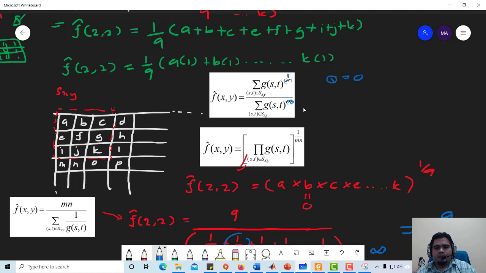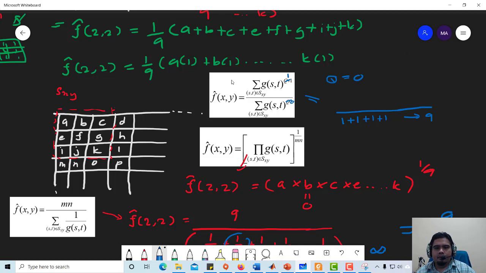Remember that. So in other words, the denominator will have 1 for each term, A to the power of 0, B to the power of 0, and so on, so the total becomes 9, because you have 9 items. What happens to the upper part?